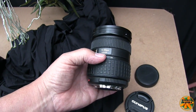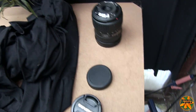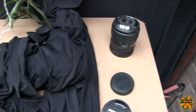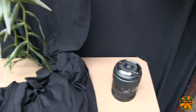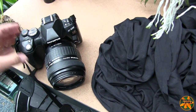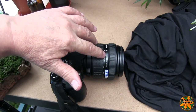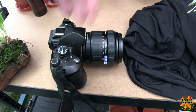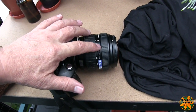So, you know, I've actually got a 2.8, 3.5 aperture on that one. But it was too far away. I'd have had to crop the picture to cut the superfluous stuff off with that lens. So I switched over to this one, which I don't use very often. Still an Olympus lens. It's still a very good lens, but its power is a lot greater. This is an 18 to 180, effectively times 2. So that's a 36mm to quite a lot.